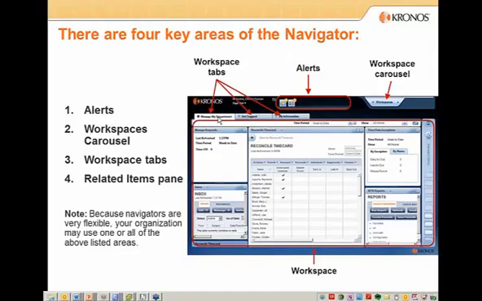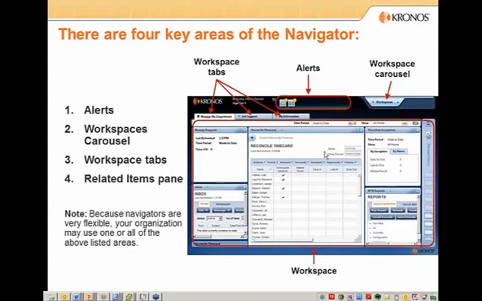While we're talking about workspaces, I mentioned that each user has one home workspace that is configured with their Navigator. So when you log in, one workspace automatically opens in your Navigator. In this case of Christy Fryman, her home workspace is the Manage My Department workspace. We know it's her home workspace up here. It's the white tab. If you guys look where I'm moving my mouse, it says Manage My Department. See the little house by it? That tells me this is the home workspace. I know this is also what's active on the screen because it's white instead of blue. So the Manage My Department workspace is Christy Fryman's home workspace.